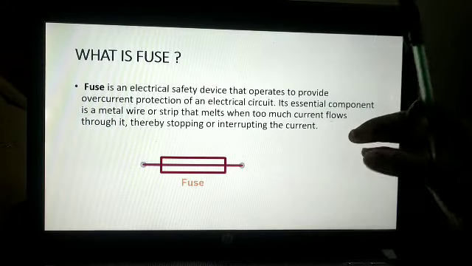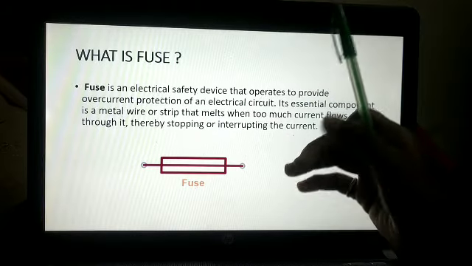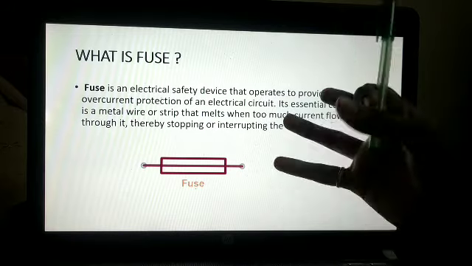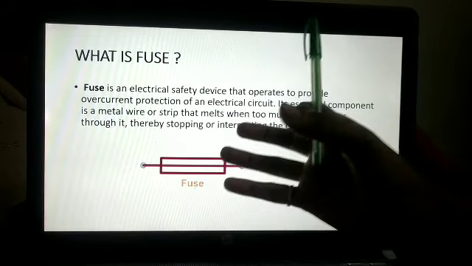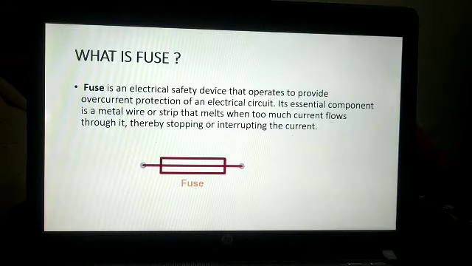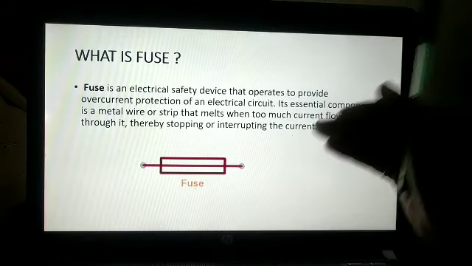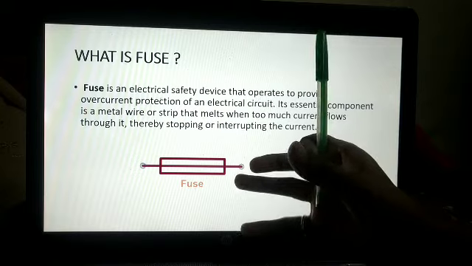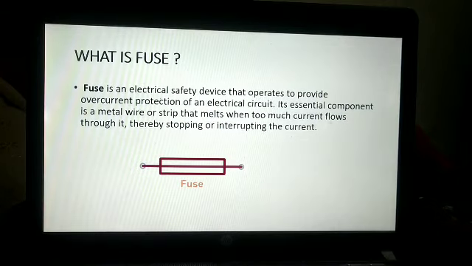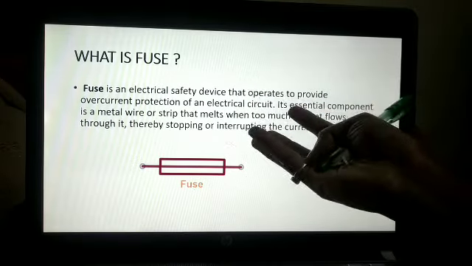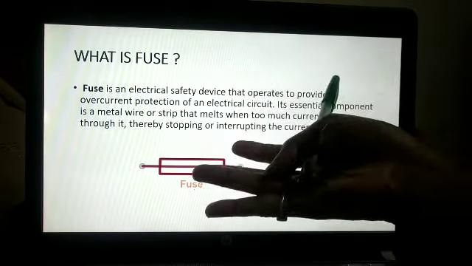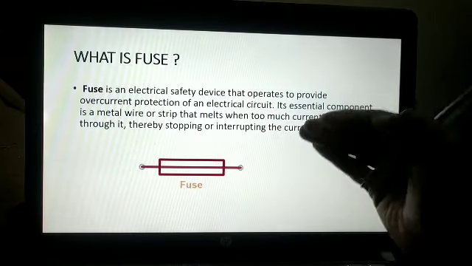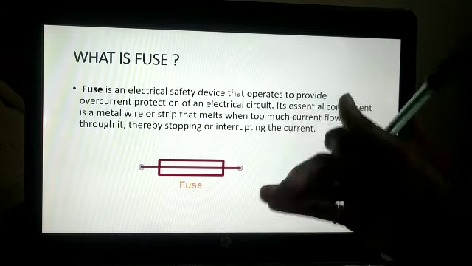So whenever in our appliance current will flow, right? So we have already learned whenever current flows through object, what happens? That particular object gets heated, right? This is very basic, that whenever current flows through any object, any appliance, then heat is produced. Let that appliance may be bulb, right? Bulbs also get heated. Our computers, laptops, mixers, every appliance in our home, whenever the current flows, it gets heated, right?